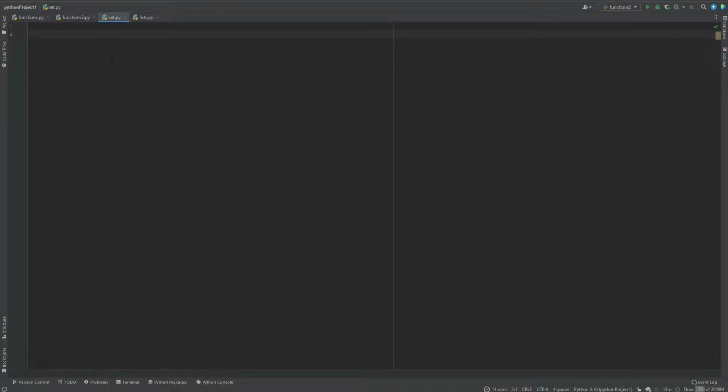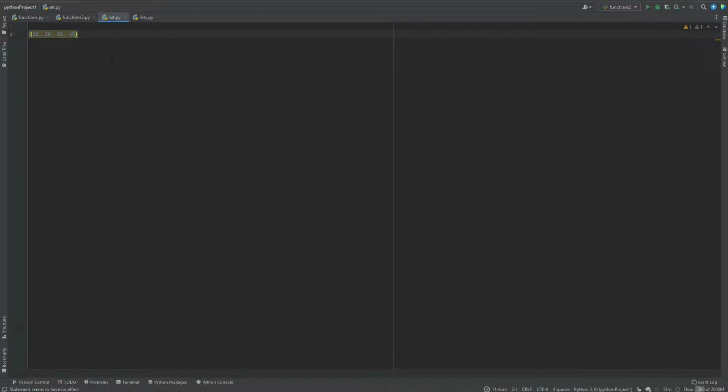So we already said that the main difference in how we write lists and sets in code is that with square brackets we make lists and with curly braces we make sets. So if I want to make a set, I will use curly braces and put items inside. Let's use numbers, integers first.